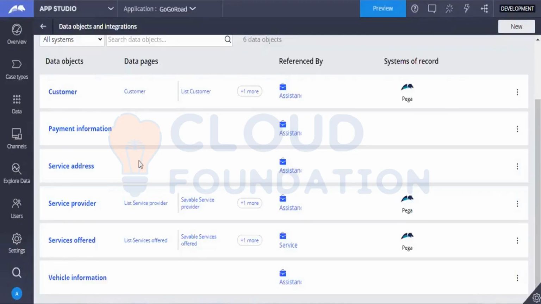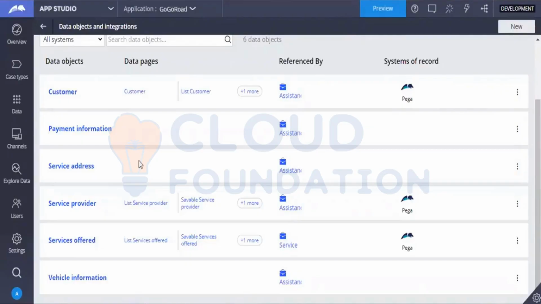They don't know technically what is meant by a data model, or what is meant by a case type. Nothing. They need not know, because they are business people. What your LSA will do is say, for this scenario, we will create one data model, and in the data model give all these properties.